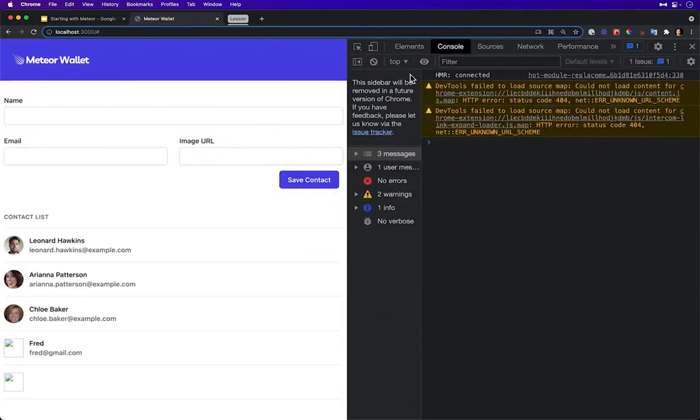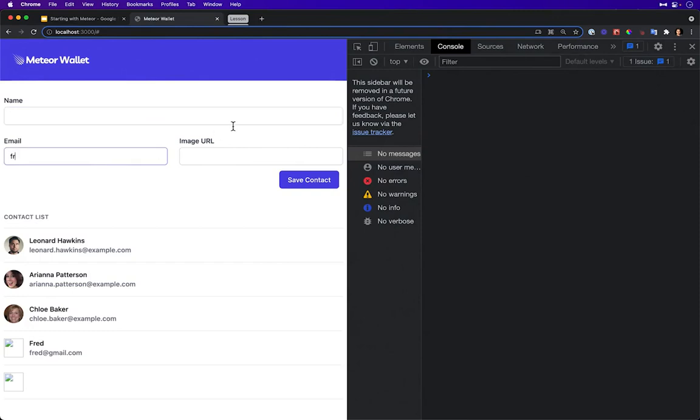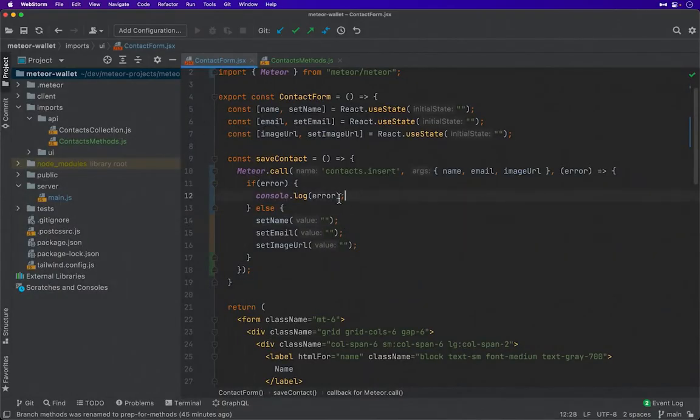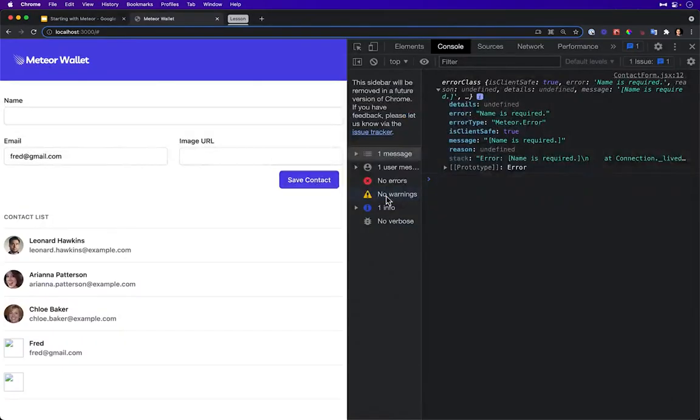I will clean this and let me try again. So I will put my email and try to save it. Okay, now you see we didn't clean the form, and we have the error on the console. So we need to present this to the user, right? We could do something, but before that, let's understand the structure of the error.